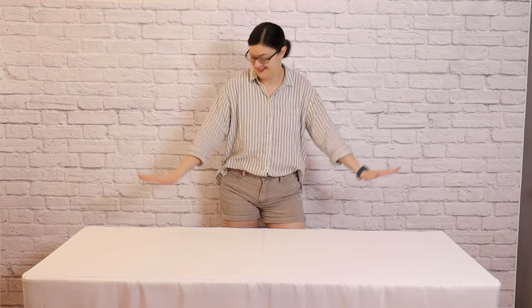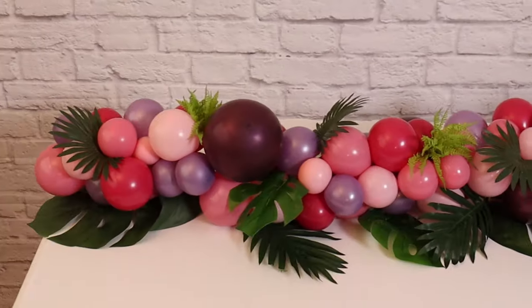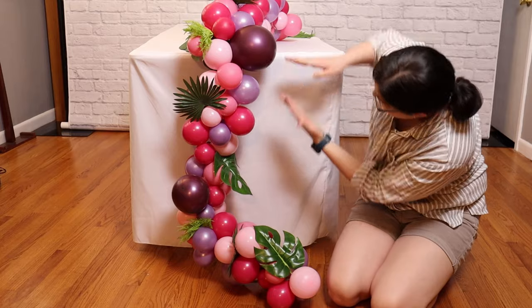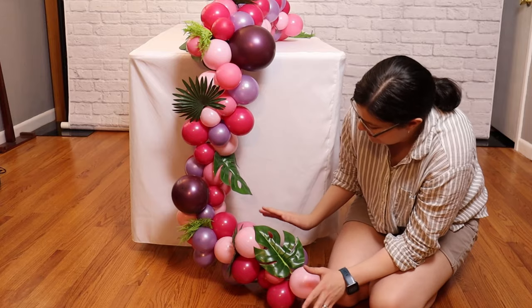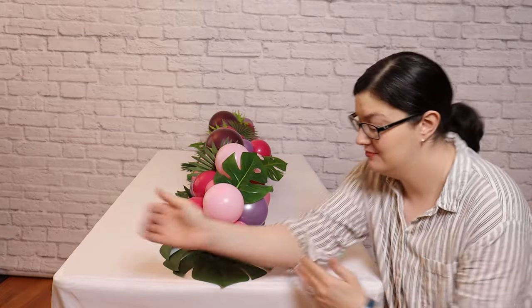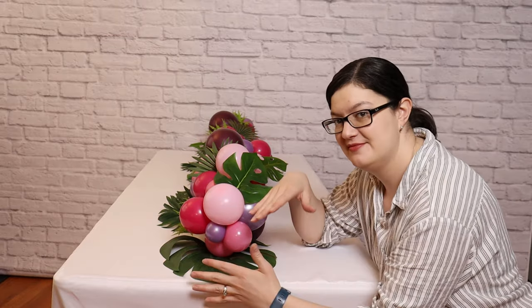To start off, let's talk about sizing your balloon runner for your table. There are three common lengths you can make your runner. One is two-thirds the length of the table. One is the full length of the table, which is what I'll be showing you today. And the third way is to have your balloon garland drape off the end of the table — for that, you add the table length plus the table height, plus one to two feet for a nice cascade to the floor. We also need to consider the table width. Mine is 30 inches wide — a six-foot folding table — and you must leave enough room for place settings on either side, so I'm making a very narrow garland.